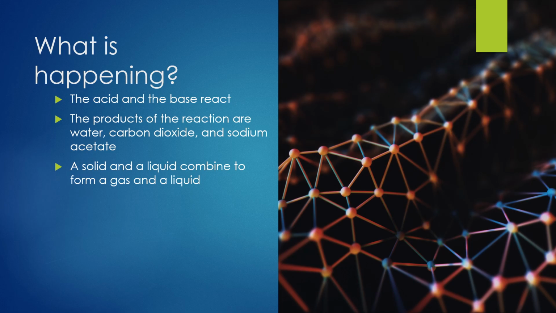That is part of why we have pressure and thrust, because we go from a solid and a liquid combination. Obviously the baking soda is a solid and the vinegar is a liquid. They combine and form a liquid, but most importantly they also form a gas, which reacts in a closed environment and has increased pressure as more and more molecules are created. They impact each other. So that goes into the next slide.